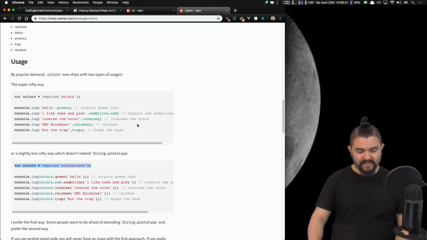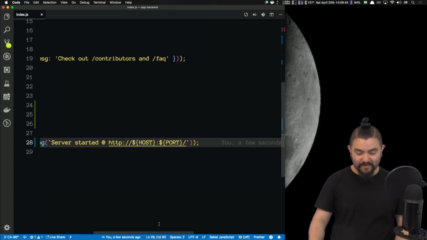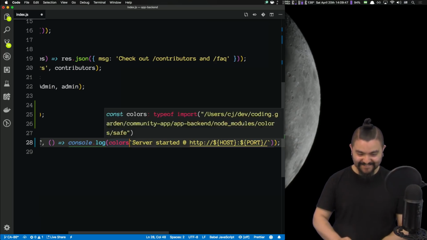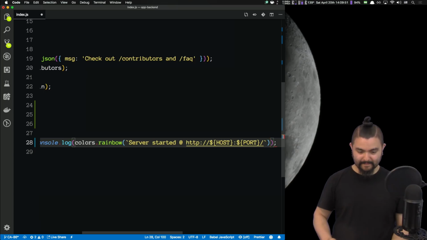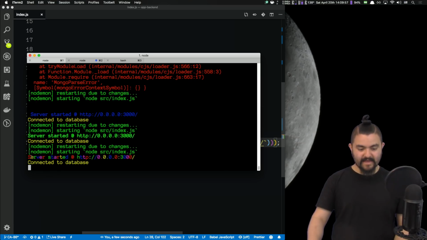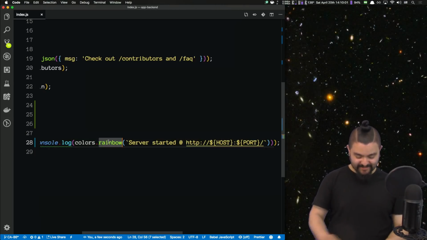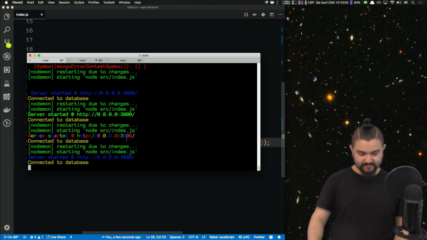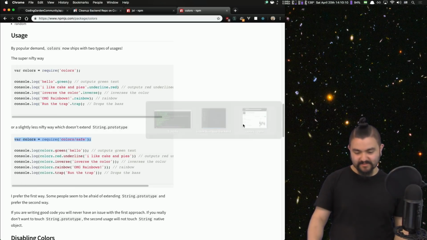And I wonder if we have like a light blue. Oh, there's rainbow. Let's try rainbow. Yeah, server started. Let's not do that. I guess if we do blue. Yeah. It's just for me, it's hard to read because I have a dark black background.